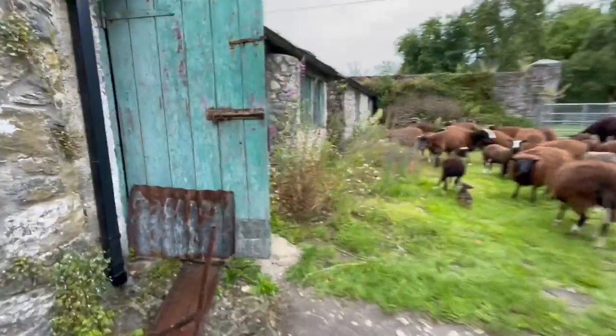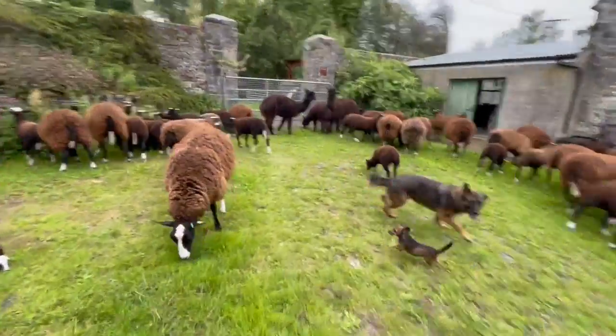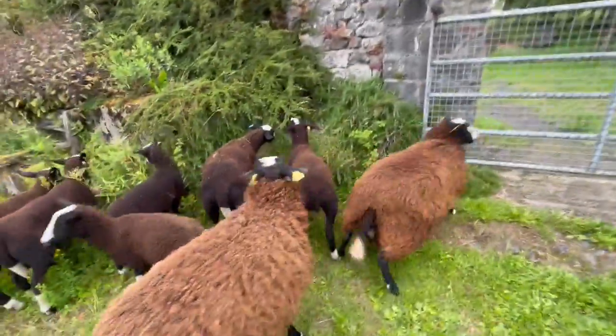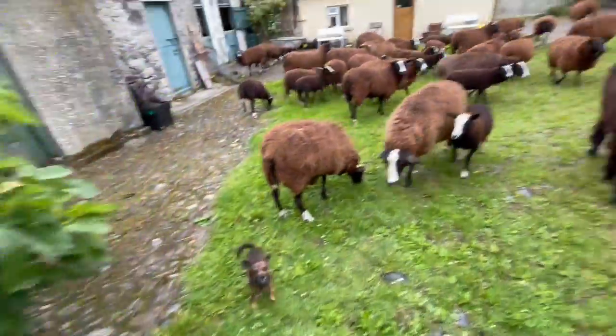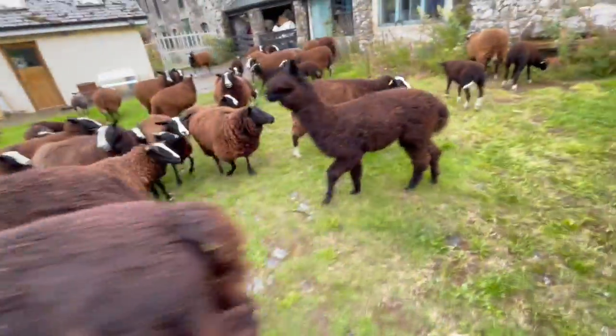Gotta close this. Hopefully nothing's gone up there. Into the garden. My fault entirely. They're eating all the herbs. Ooh, you got thumped by an alpaca. Come on, girls. Come on.